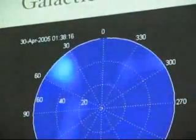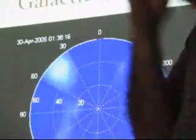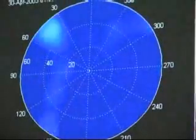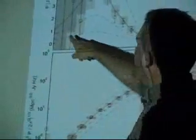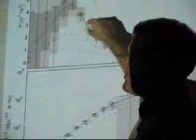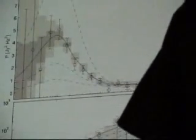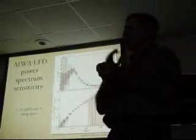If we go through and try to predict — if we're able to get rid of all the galaxies between us and it and do all this work — it's a hard signal to get out. What is the power spectrum? What are the bumps you will see? What is the sensitivity? We get something like this — these are the predictions. This is 360 hours, or one season's observing with the MWF. We have the sensitivity to do it. The question is getting the systematics — controlling how those antennas operate — strongly and precisely so that we don't get any contamination. That becomes a huge issue.